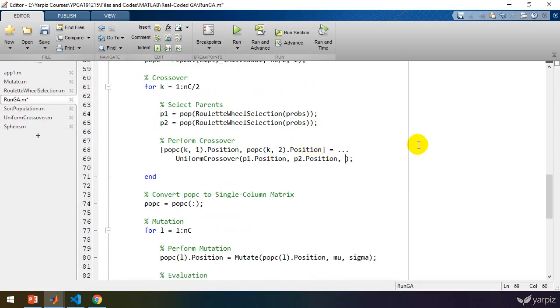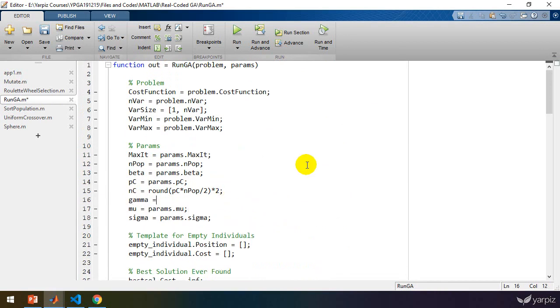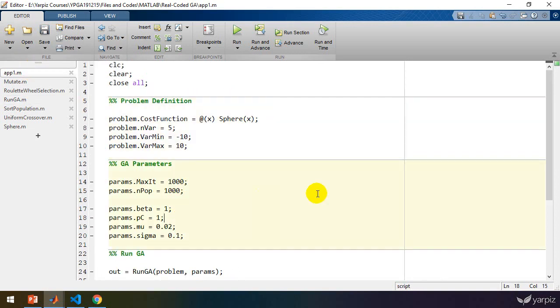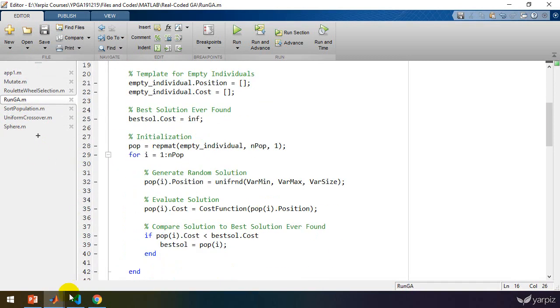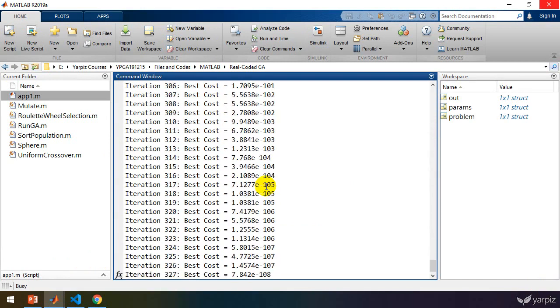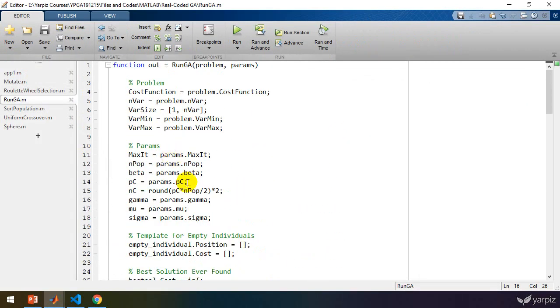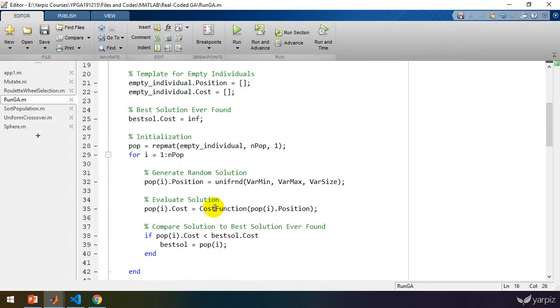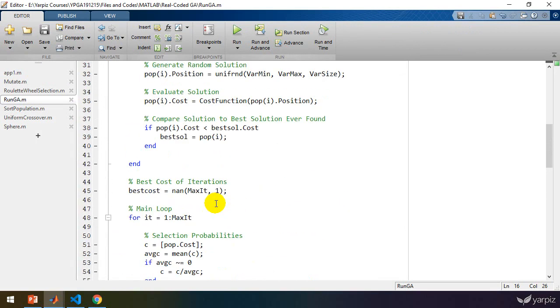And let's define gamma as well. We have a gamma parameter here, and let's define this here, gamma equals params.gamma, and I'm going to add this here, params.gamma equals 0.1, and that's it. We implemented this too, and let's rerun the algorithm, and you get this. I'm going to stop the run by hitting Control C, and that's it. We have the functional genetic algorithm for solving real coded optimization problems, and that's it for now. It's enough, I think, and we can continue with other topics.